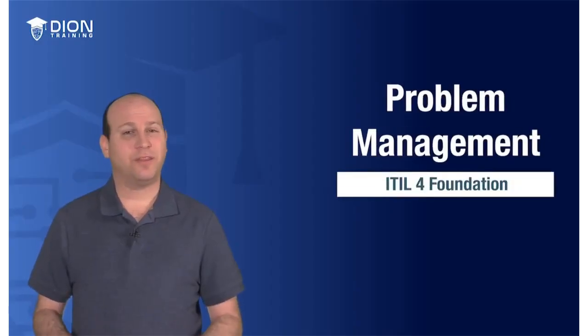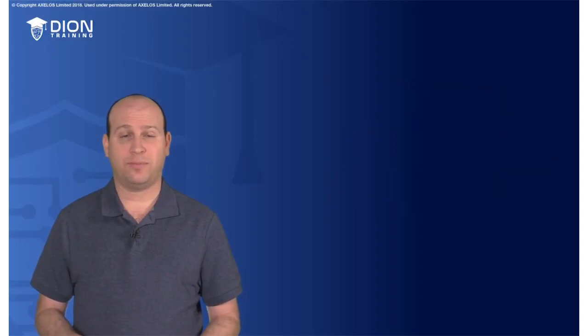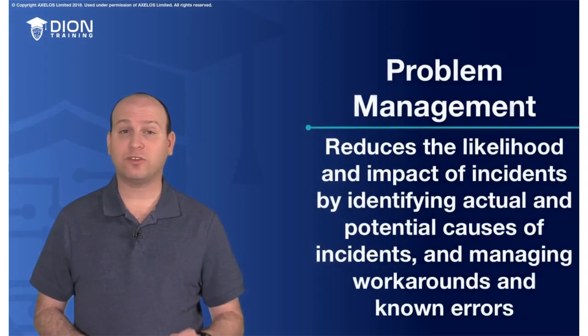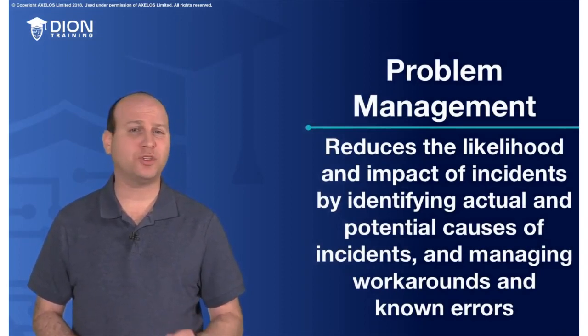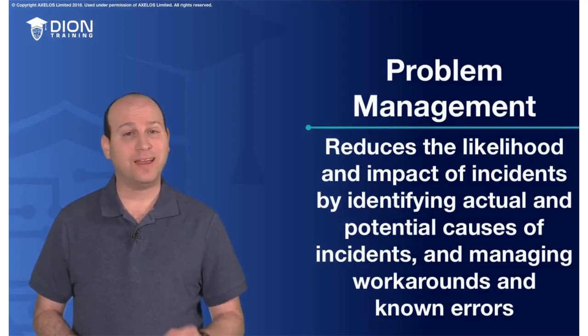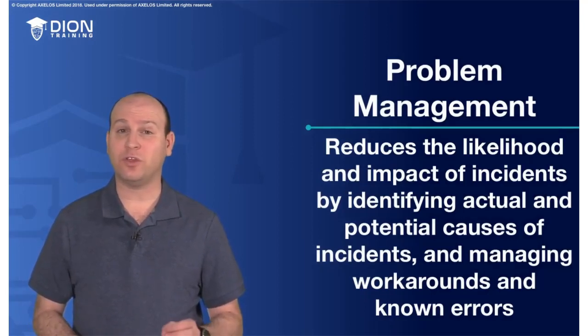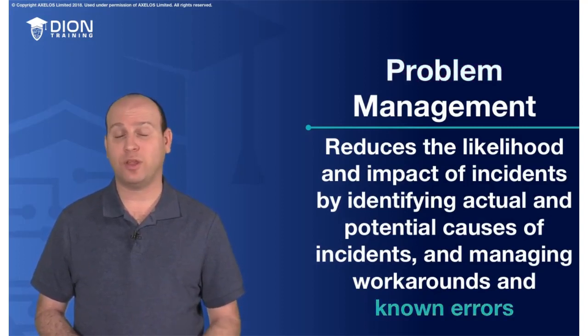Problem management. This is another one that you need to know in depth. Now, for the exam, I want you to remember the purpose of problem management. This is to reduce the likelihood and impact of incidents by identifying actual and potential causes of incidents and managing workarounds and known errors. In this definition, there's two key terms that you need to be able to recall for the exam. They are the words problem and a known error.